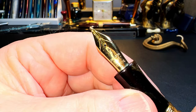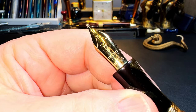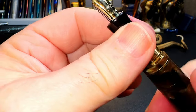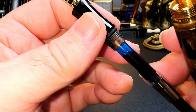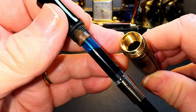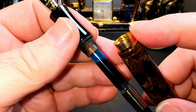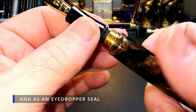The Yovo nib has the Delta logo, 'Delta Italy,' laser etched on it, and '18K 750' for the gold content and the letter 'B' for broad stamped into the bottom. The section unscrews to reveal the included screw-in standard international cartridge converter. Delta claims this as a triple filler — you can use cartridges, the converter, or fill the barrel and use the pen as an eyedropper with a whopping five-milliliter ink capacity. I am wary because those threads are metal and the ink would be in contact with that metal — if you use pH-neutral ink I wouldn't be as concerned. Using standard cartridges, the pen will not accommodate a spare one in the barrel, and the top of the nozzle has a silicone O-ring to keep the barrel from unscrewing during use.